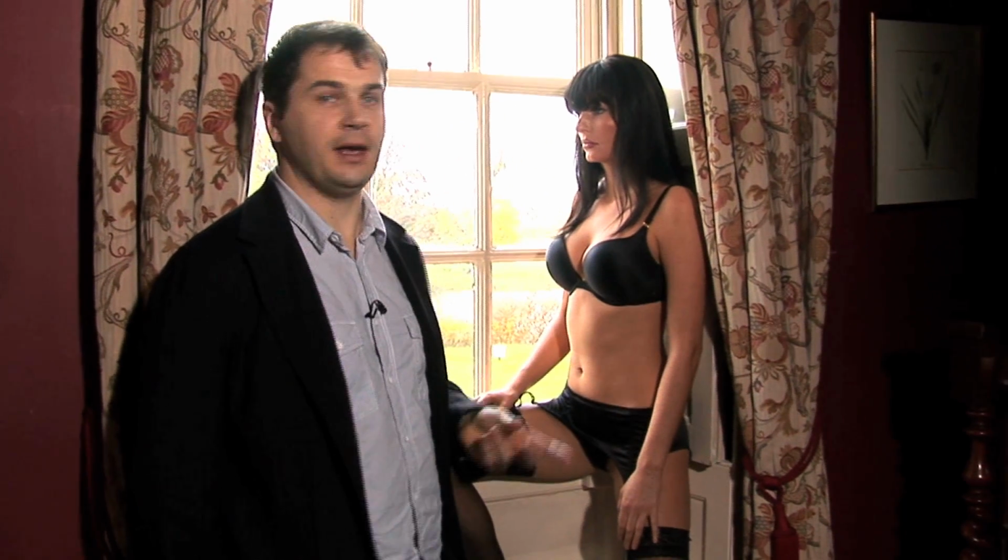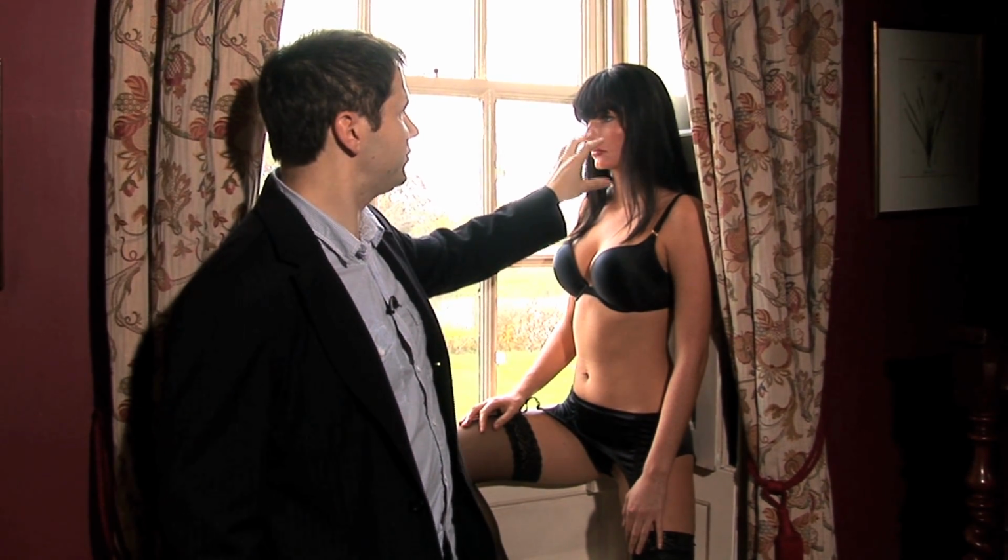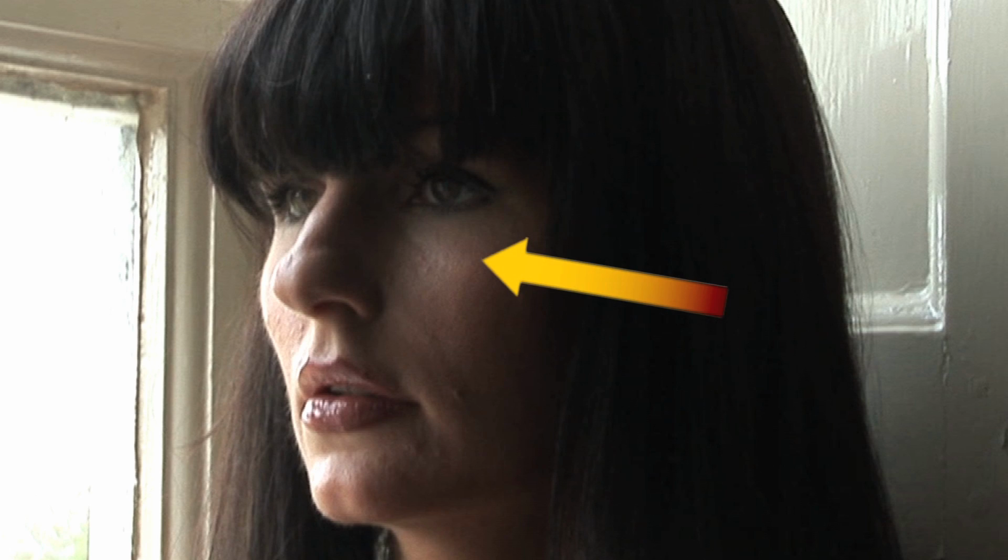What we're looking to do here is utilise the natural daylight to come through the window and shape the model's face. Ideally, we're after a small inverted triangular pattern under the model's left eye to give us that Rembrandt lighting.